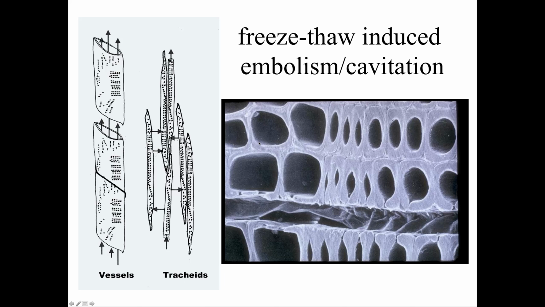Now, the extent to which this coalescence of the tiny air bubbles happens is dependent on how many freeze-thaw cycles a tree goes through in the fall and then in the spring as it starts to warm up. And it's also a function of how big the xylem vessels are. So this large xylem vessel is much more likely to be embolized by this freeze-thaw gas bubble formation than this very small tracheid cell here. And if you want to know more about why, I'm happy to talk to people outside of class about that.